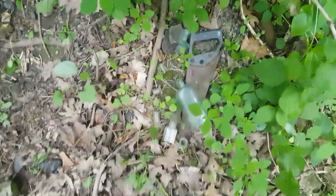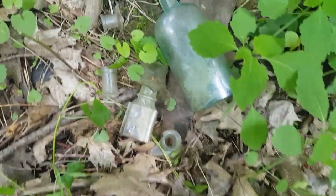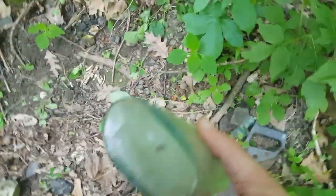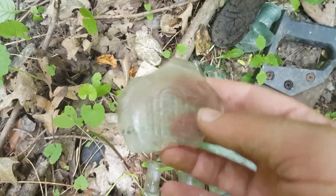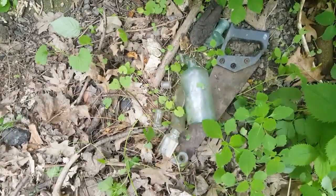Alright guys. Sorry, that's all I managed to find. Fortunately there is no whole bottles. This is as close as we get to. And this one was just sitting right behind the fence, so I had to pull it out. Would have been nice, would have been a keeper. Yeah, this is a bottom from one. I'm not sure. Let's see. Definitely a lot of older stuff here, but nothing whole.